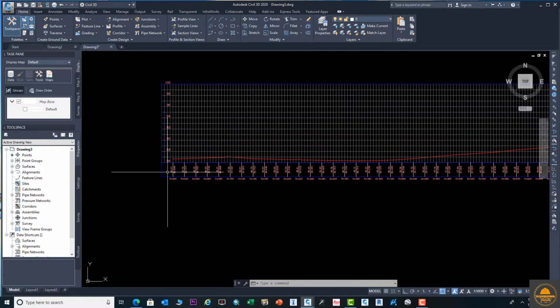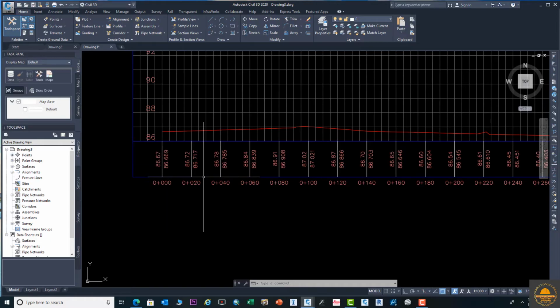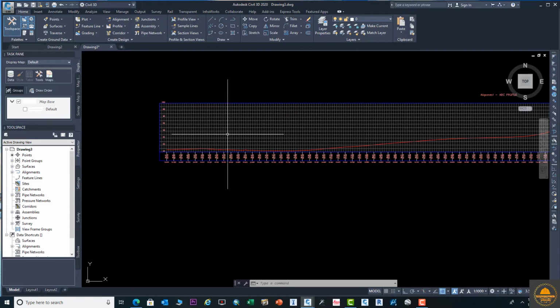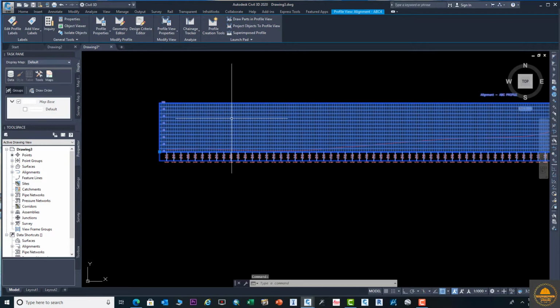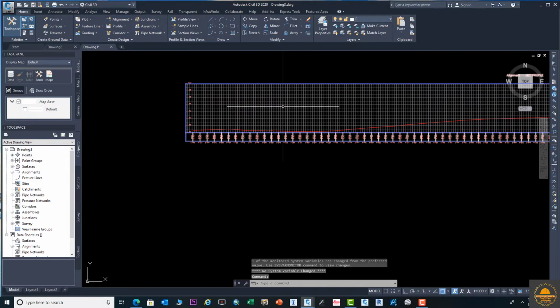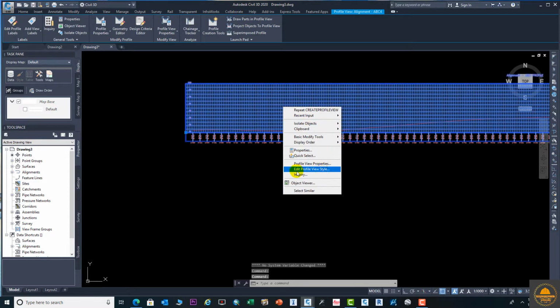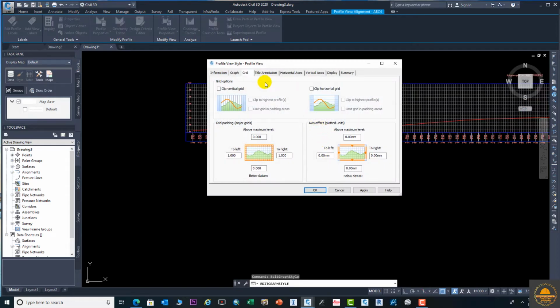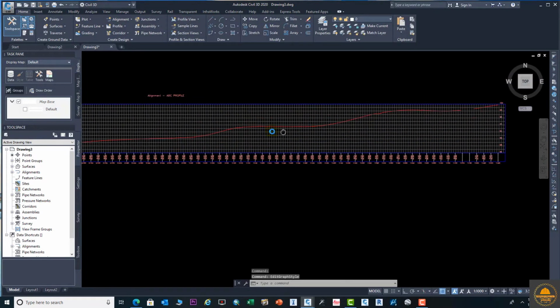Okay, here you can see the changes and your levels. And you need to select all of this. Just click this one, just select all. Okay, and go to edit profile. From here you can change your profile view, your grid, each and everything you can change from here.